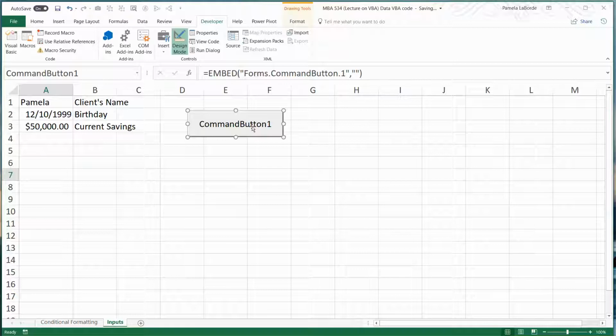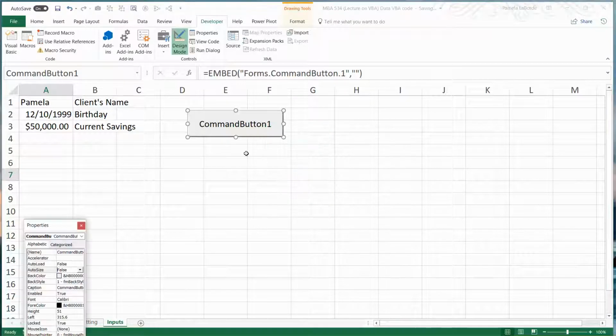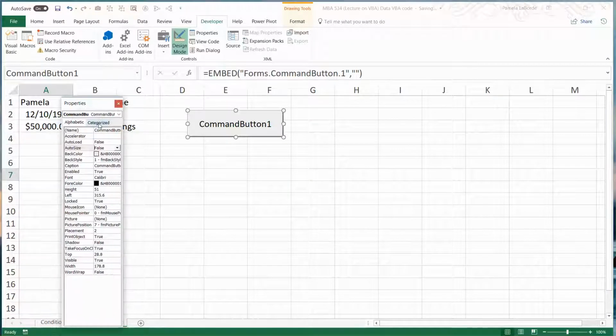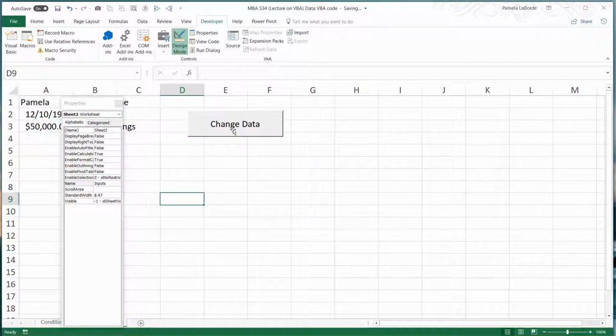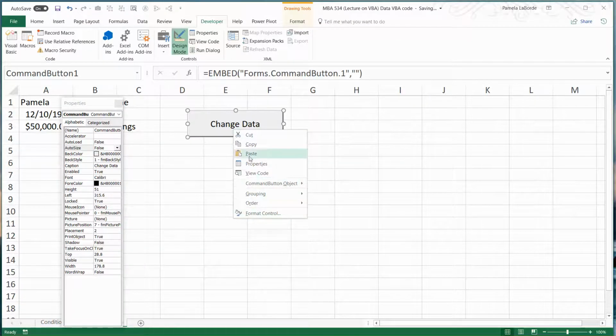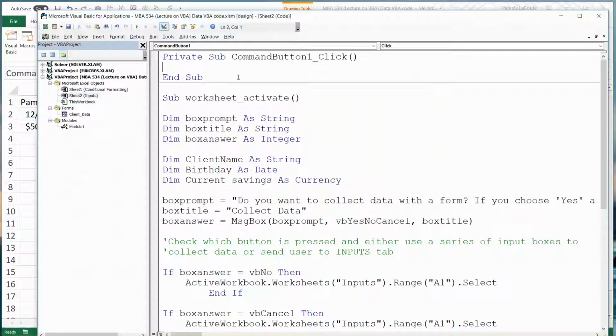So I will name this button, or caption this button, change data. And then I want to add some code to it. So I can just right click it and go view code. And I should rename the button, but I'm just running out of time.